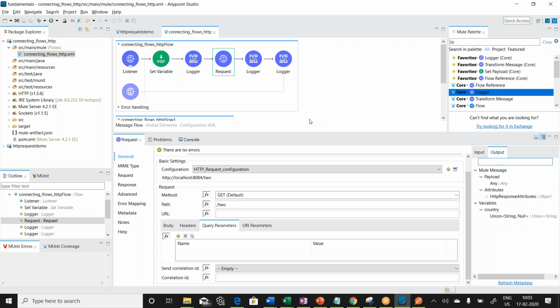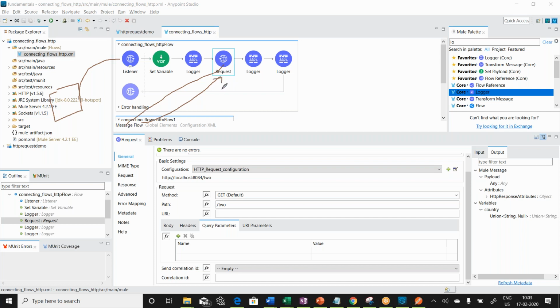Now, I'll tell you one more thing here. See, what happens is the client sends some payload over here. When you invoke an outbound endpoint, you're invoking a different service, your local service or any third party service, and you get the response back from this service.